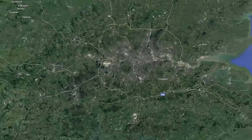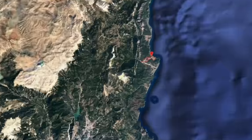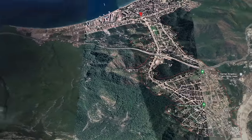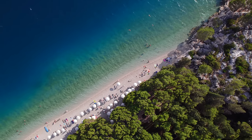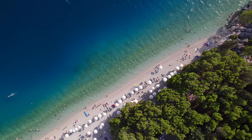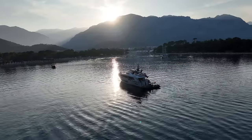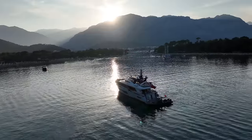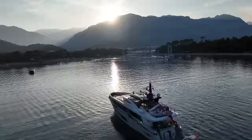My adventure began under the chilly, drizzly skies of a London airport. Yet, a mere 5 hours later, I was welcomed by the vibrant allure of the captivating Kemer. Kemer is often called the Turkish Riviera, renowned for its unique pebble beaches and expansive marina. Just a stone's throw away, one can explore expansive remnants of ancient Greco-Roman architecture and witness the enigmatic, ever-burning flames of a legendary rock formation.